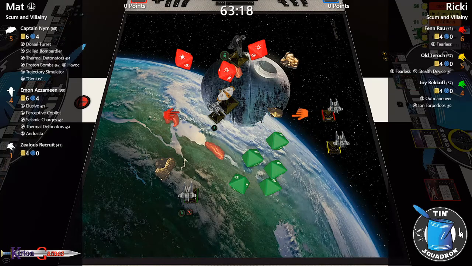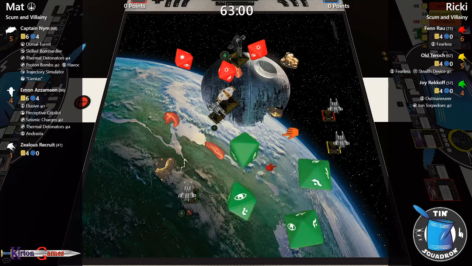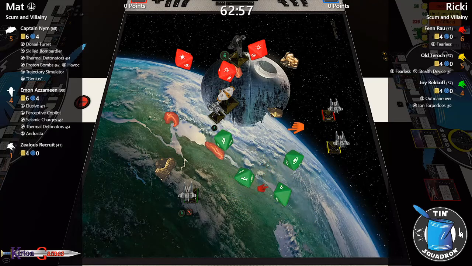Why does Fen have so many dice? Yeah, why does Fen have 5 dice? Surely it's not obstructed, is it? That's one too many, I believe. Yep, and you're not at range 1. So it's 3, yeah. There we go, he's throwing it away. Alright. And Fen takes a crit. That is not what Fen wants to see.